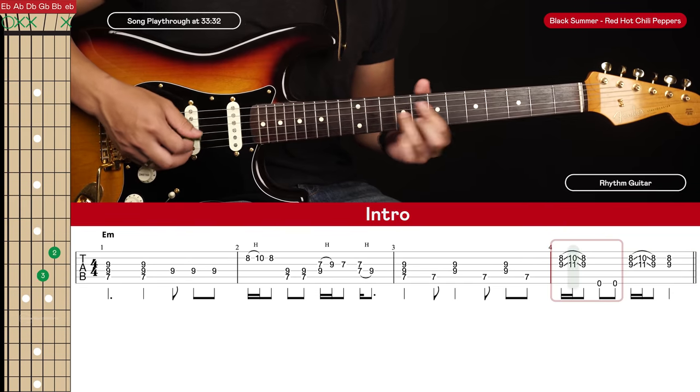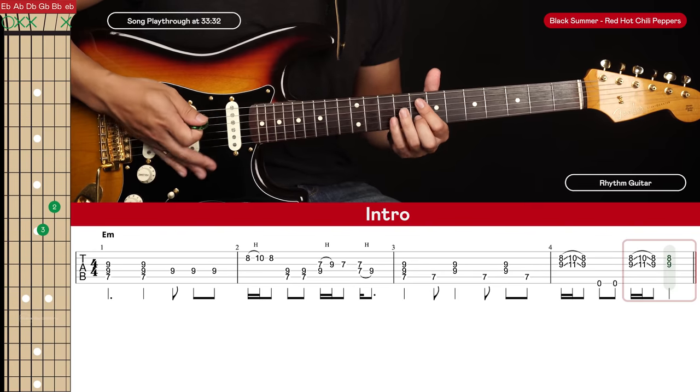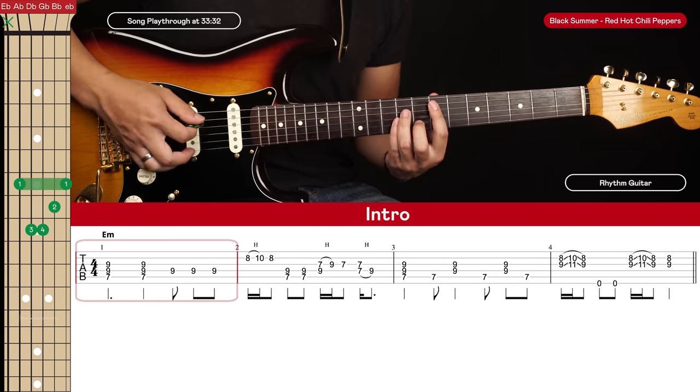1 and 2 and 3 and 4. And that's it for the intro, which sounds like this.